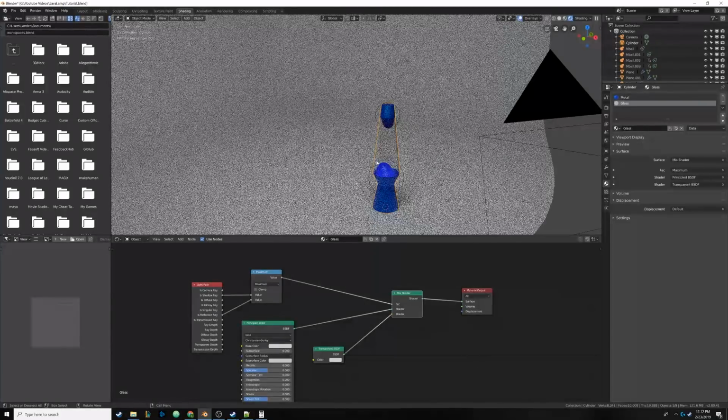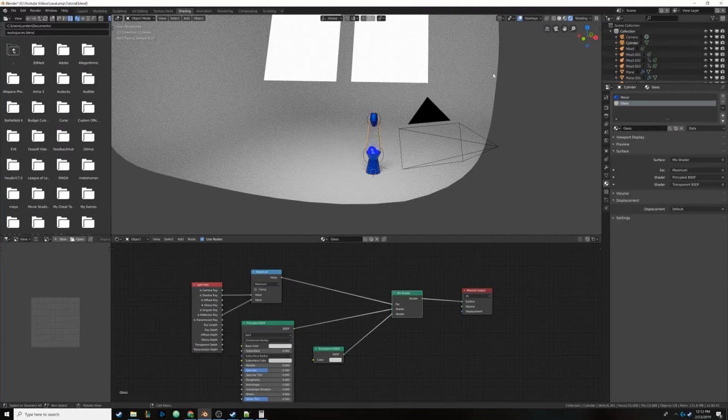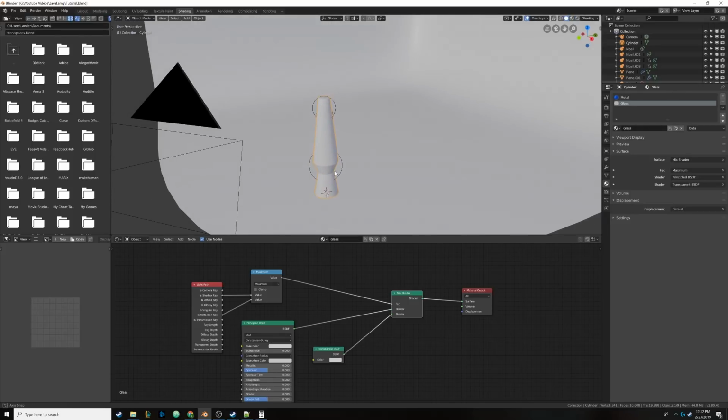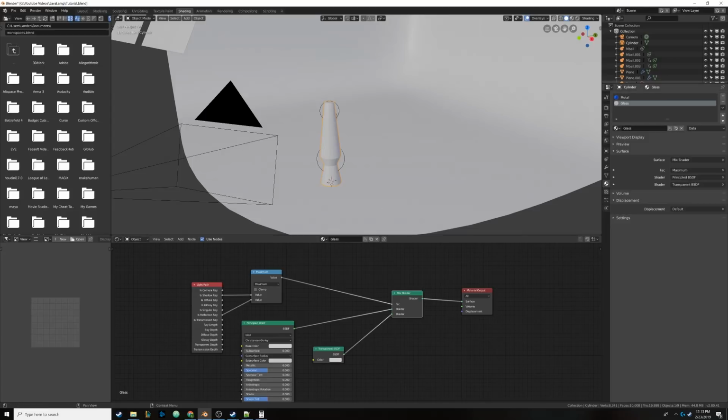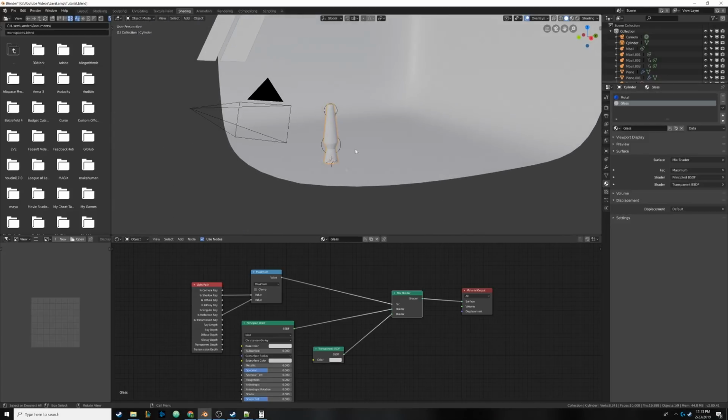I don't know if you can really tell, but the inside does look a lot brighter, and it's thanks to this outside light. So you definitely want this hack for glass materials usually. With that done, the last thing we want to do, if you want to do this last part, I think it adds to the realism a little bit.